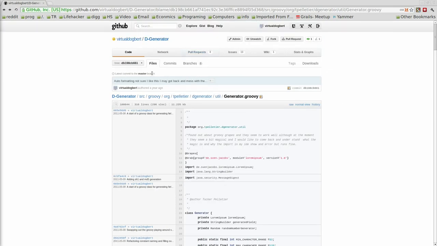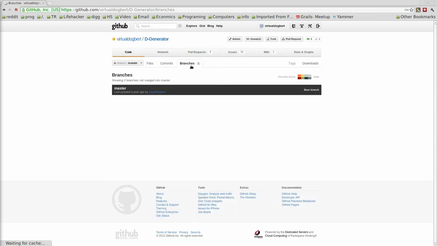So let's see what else. You can see branches here. I only have one branch. Something else that you can see is you can fork. In the GitHub world, instead of branching, what you usually do is you fork a repository, which gives you a whole copy of that repository, all branches included, and then you can do whatever you want on them and make changes, and it's your copy of the repository.